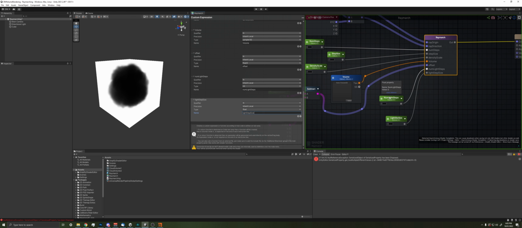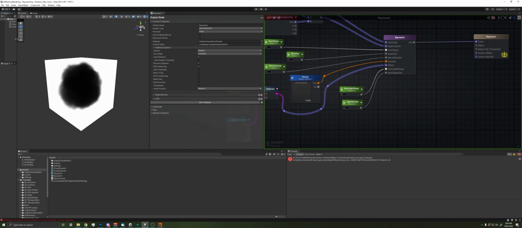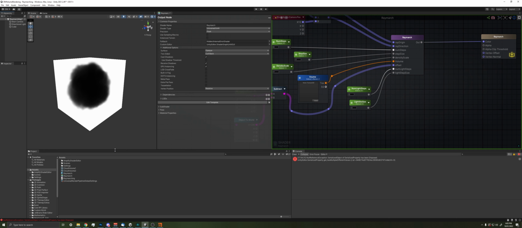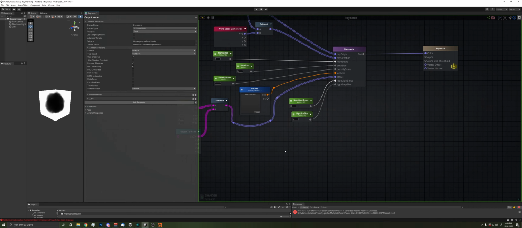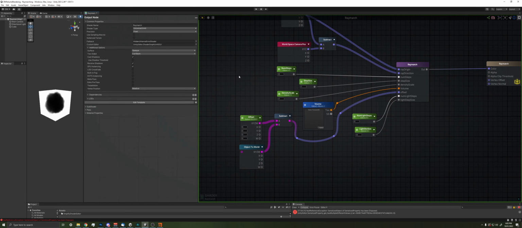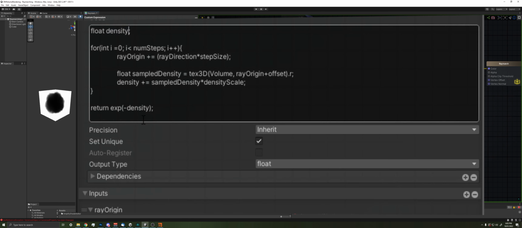Fix that. Okay, so now I wish I could maximize my scene a little bit nicer to still show this volume, but have most of the screen over here. Okay, so we still need the density.